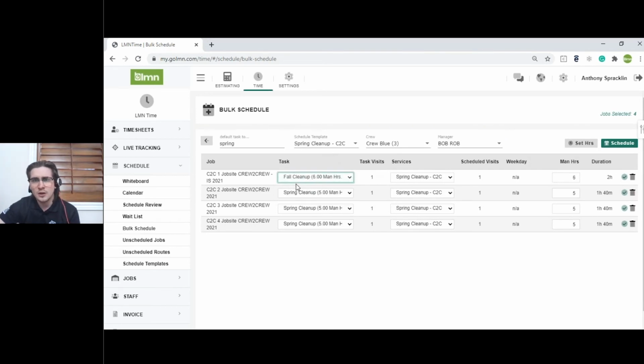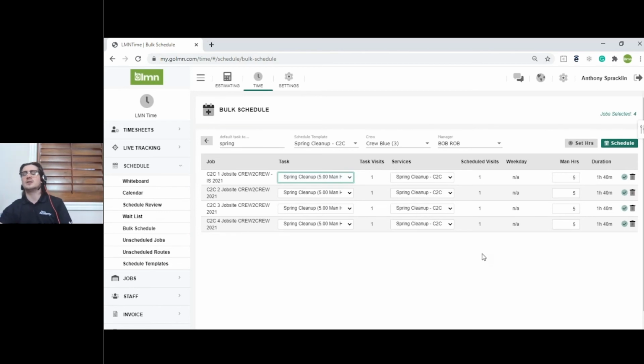So right here, this is what came up before, and this is what I wanted to show. If you see this on your waitlist jobs, the reason is because the visits in the tasks do not match the visits in this schedule template. So for my purposes, that would be wrong. That would tell me if I have a mistake. So I would need to switch the task.